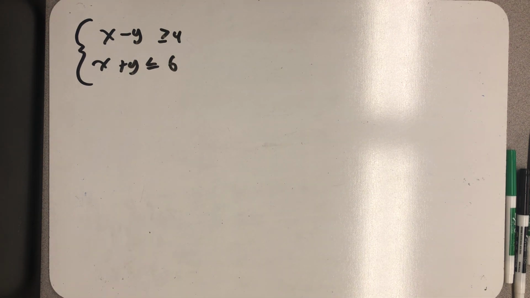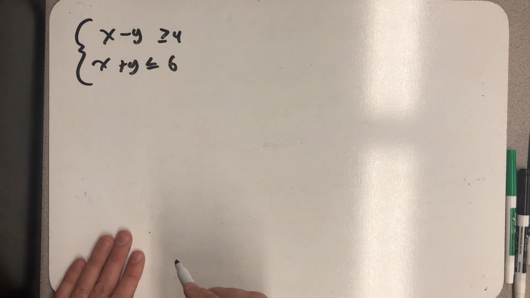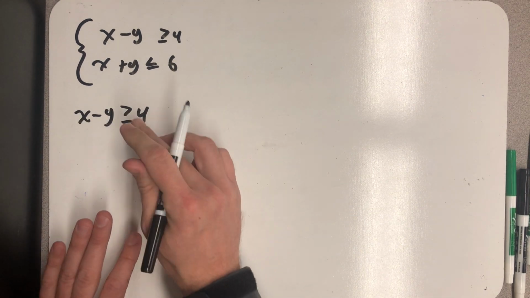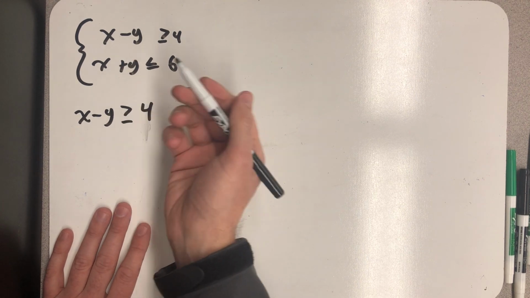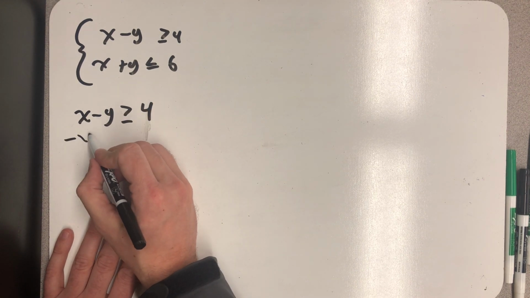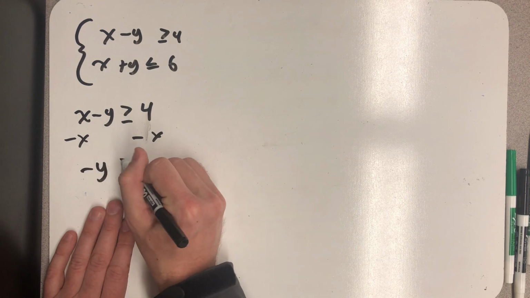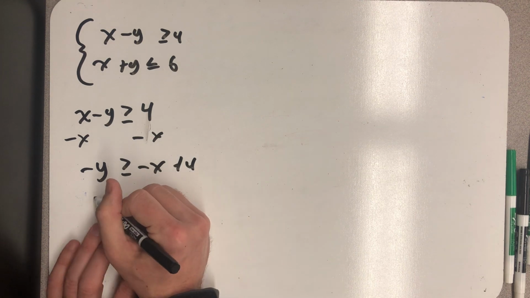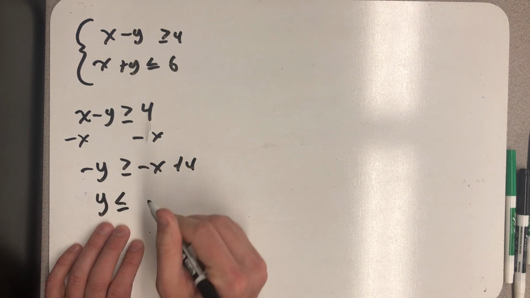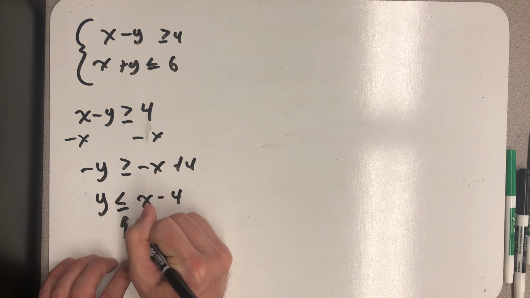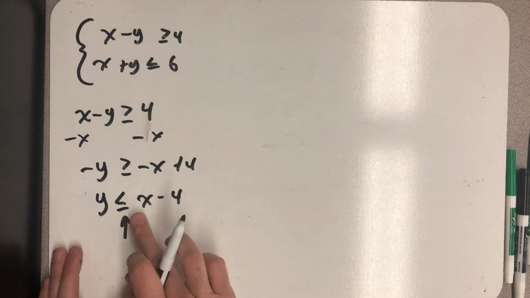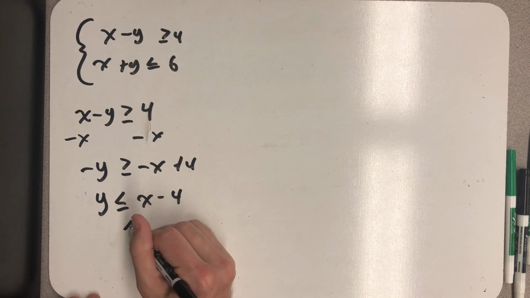So let's graph this inequality by itself, just pretending it's a problem from the previous lesson. I'm going to get y by itself, so I'm going to take x away from both sides, so minus y is greater than or equal to minus x plus 4. And now I need to multiply both sides by a minus 1, so y is less than or equal to x minus 4, remembering that our inequality symbol changes if we multiply both sides by a negative value. All right, so now I can graph this inequality.